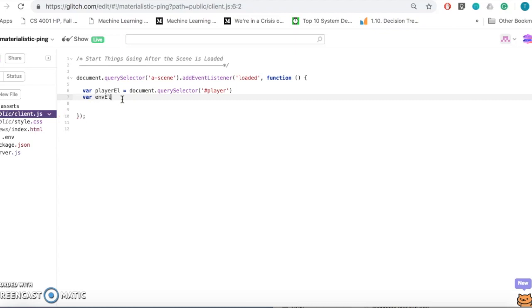So scene 1, and I need to get my portal door. Perfect.